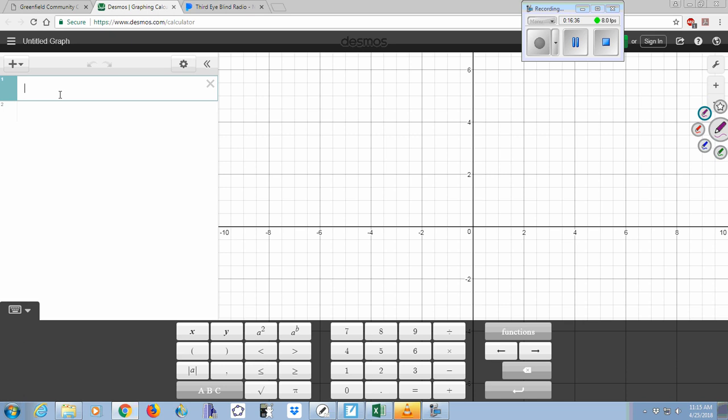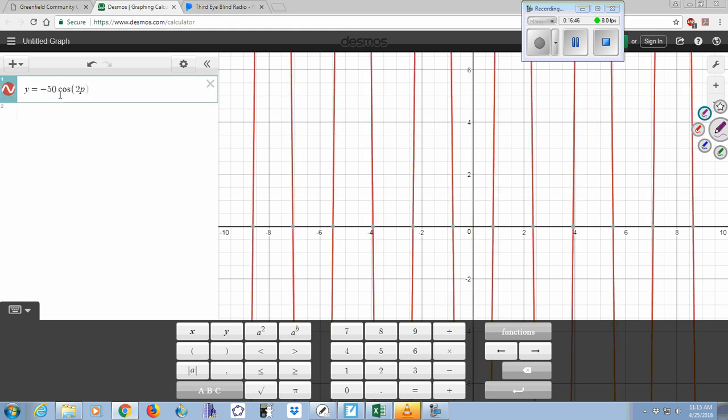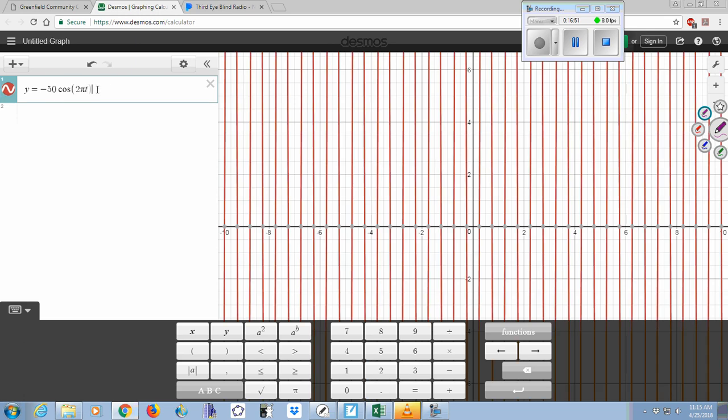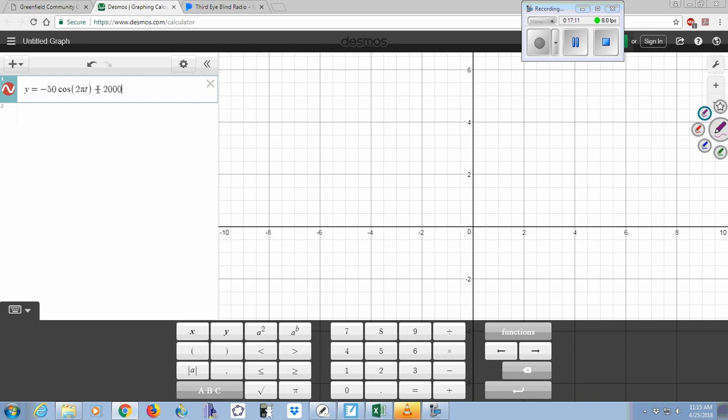So what was this model here? Let's see what this looks like. y equals -50, I think I can remember. If I can't, I'll ask you. Thank you. Cosine of 2 pi, and I think I can use t. Ooh, it's starting to look, wow. Just look at that. That would be like a cosine function that's compressed, lots of cycles of cosine with a wicked amplitude from 50 to -50. So that's why it looks like almost straight lines here, right? And then what do we have to do? We have to add to that 2,000.